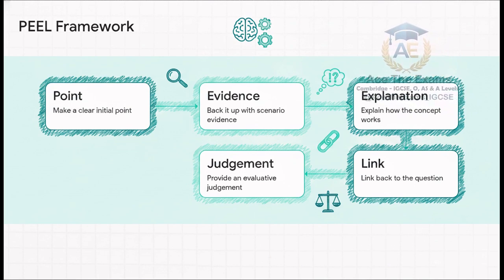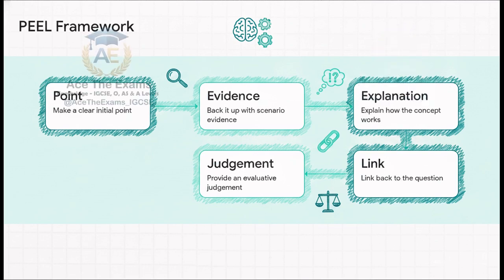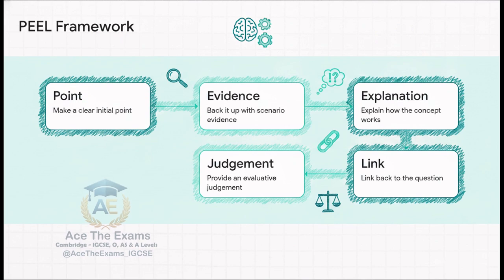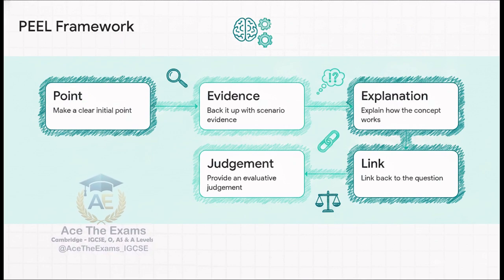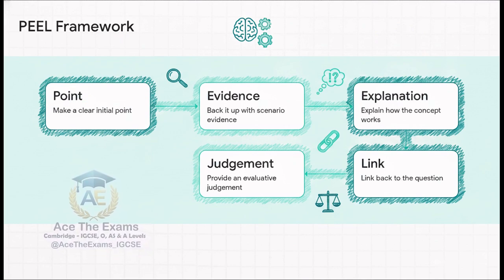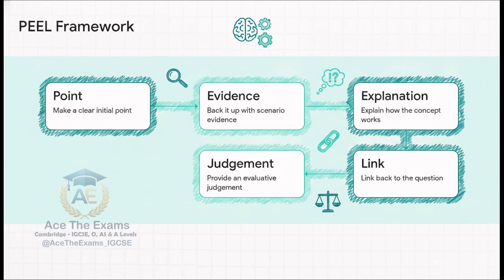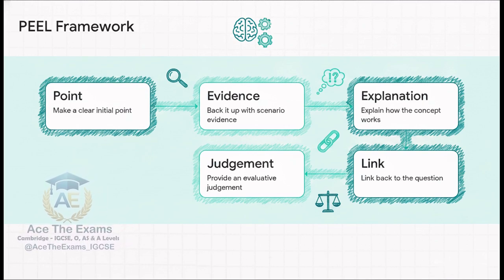Every single time you construct an argument regarding indirect data, you make your point, you back it up with evidence from the scenario, you explain how it works, you link it back to the question, and you provide an evaluative judgment. This step-by-step breakdown is exactly what examiners are scanning the page for when they decide whether to bump you into that top mark band.